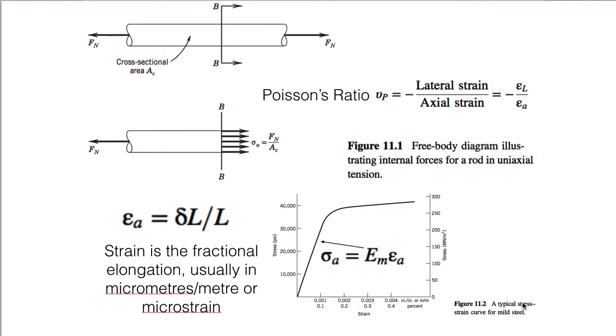And in materials you'll find that a typical stress-strain curve for mild steel looks something like this. It's elastic as we stretch it out. We're straining it in this direction, so as we stretch it out, it gets longer and longer elastically and it'll bounce back. But eventually it yields. It bends permanently at a given stress, and it will never bounce back after that. So we're usually quite interested in stress and strain, but in this course we're going to be interested in them mostly so that we can measure loads with load cells and things like that. The key thing here is that strain is the fractional elongation, and it's usually measured in microstrain, that is micrometers per meter, or similar sorts of units, the fractional elongation of whatever we're looking at.